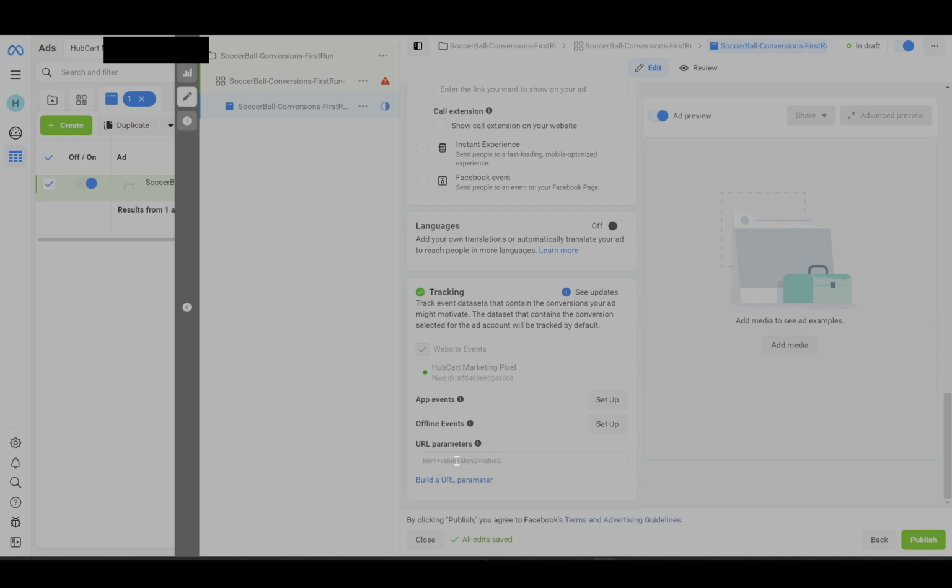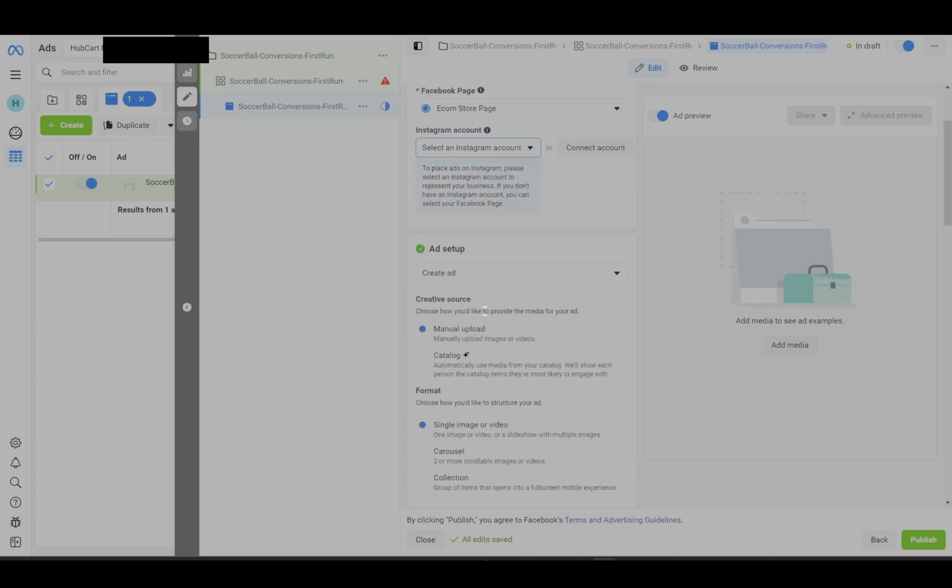Now, I do that all the time. In every single campaign, I launch with URL parameters, but I'm not going to do that here just for the sake of demo. You guys could figure out how to use those on your own or get into the more advanced training for that. Okay, so we have our campaign set up now.